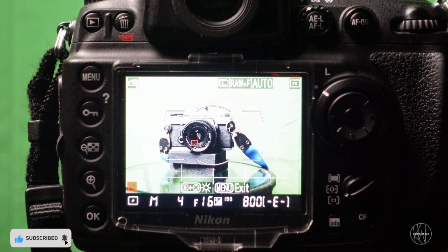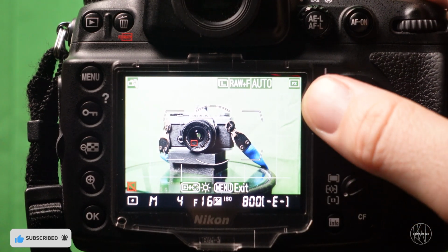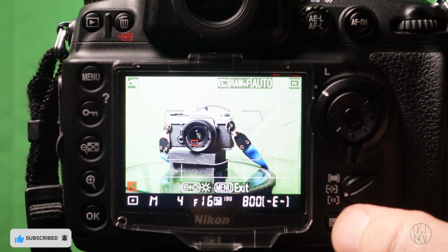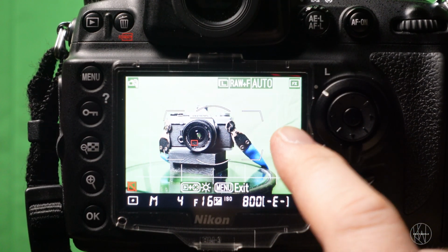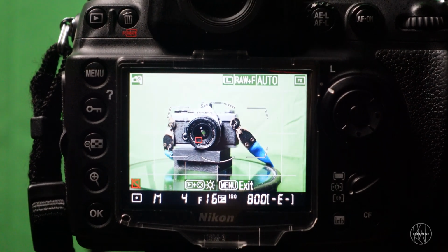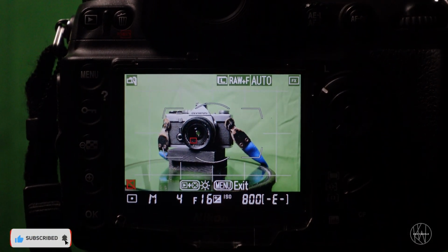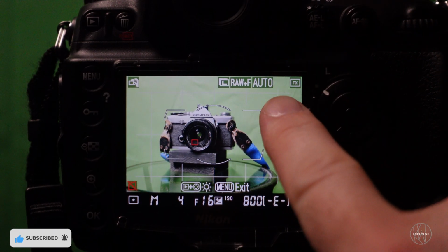And when you're in this mode, you have different options. Okay, so first of all, let me go ahead and show you the info button, what that does. You have, of course, your grid display. I don't know if you guys can see. Let me turn my shutter speed down a little bit so you guys can actually see what's going on here. Okay, so you have your grid display.